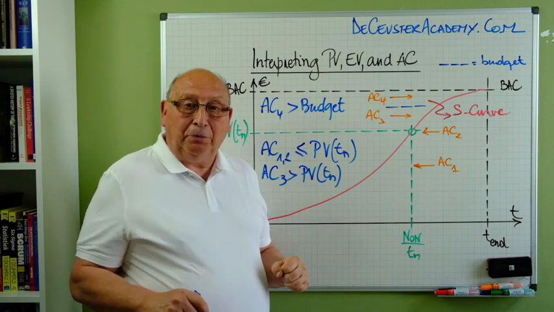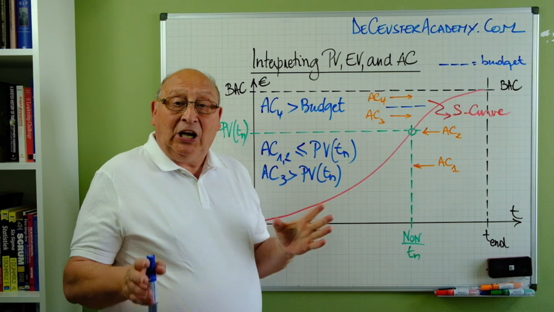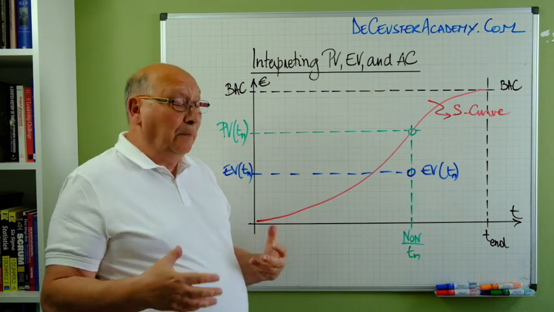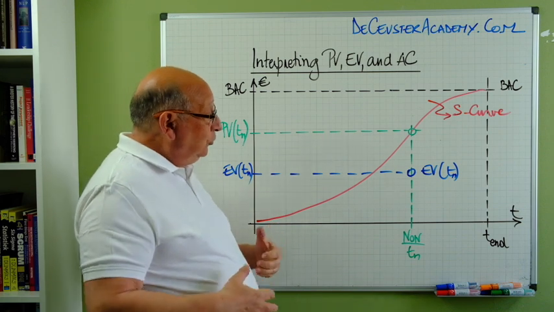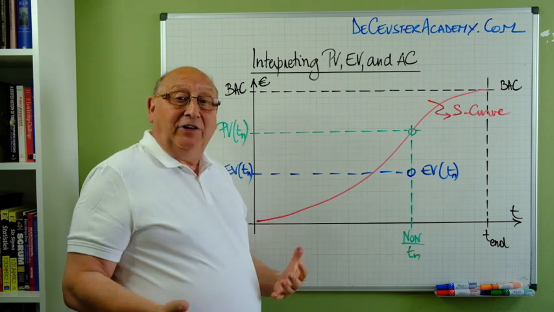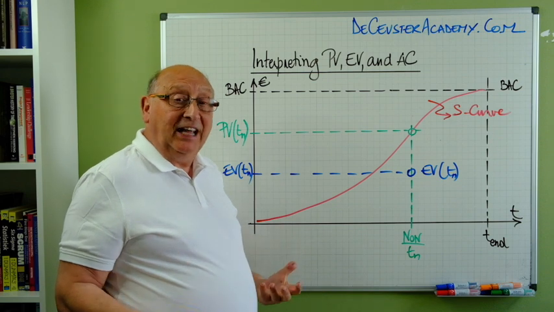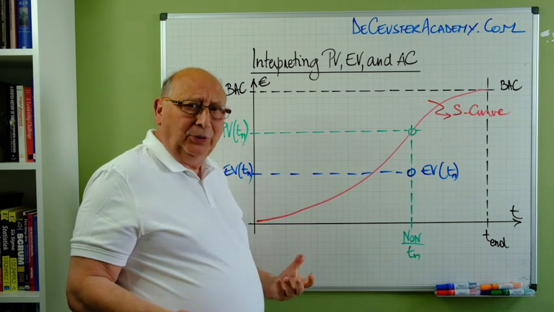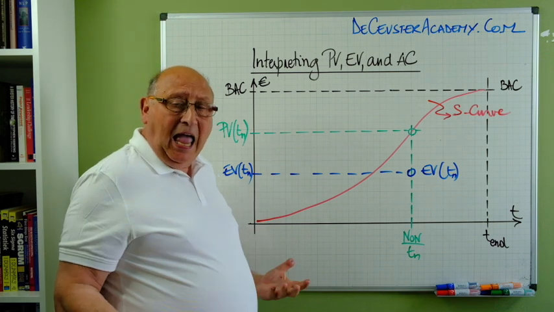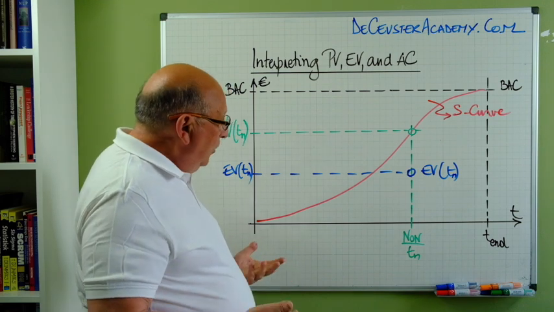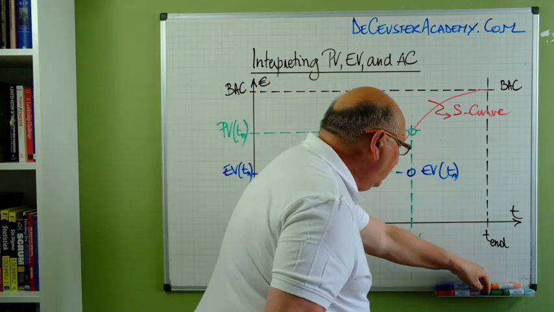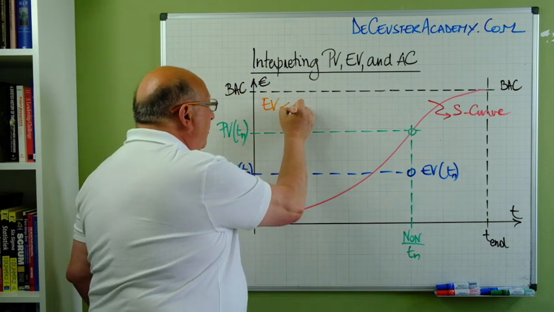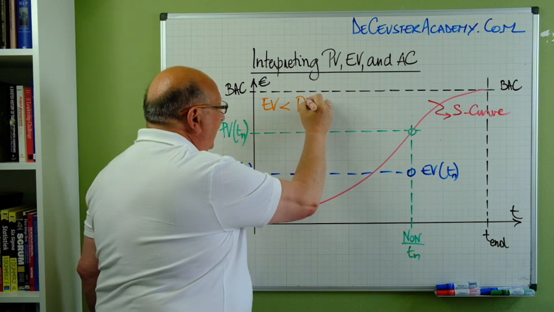I will just adjust the board, and then we can look at the next part of this video. We have the same curve, but the first parameter I put here now is the earned value. What is the value of the deliverables that I have created up to this moment? And we can calculate that. We know which deliverables have been created, and we know the value of it. Now, when we look at this, we can consider three positions. Earned value is smaller than planned value.